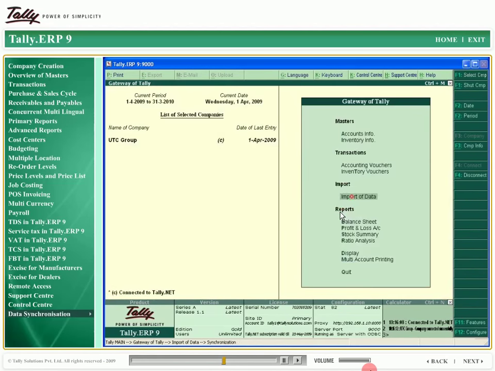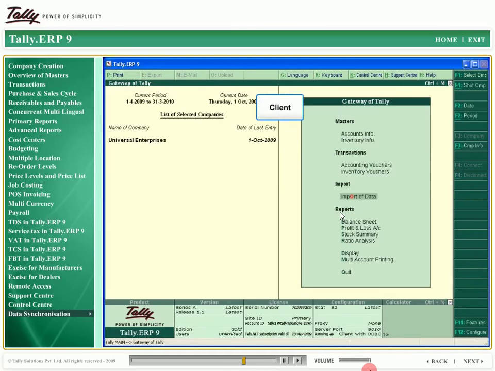You have seen how the server and the client are connected through TallyNet. In case you are a company using a private IP for your network, data synchronization can be established through this private IP. To synchronize client and server installations through a private network, make the necessary modifications in the INI files and enter the information in the sync configuration at the server and client ends.